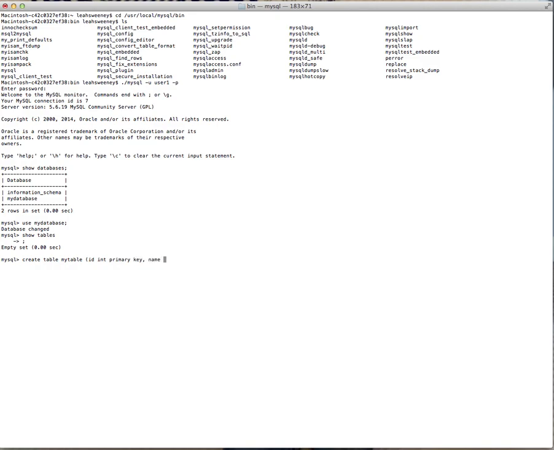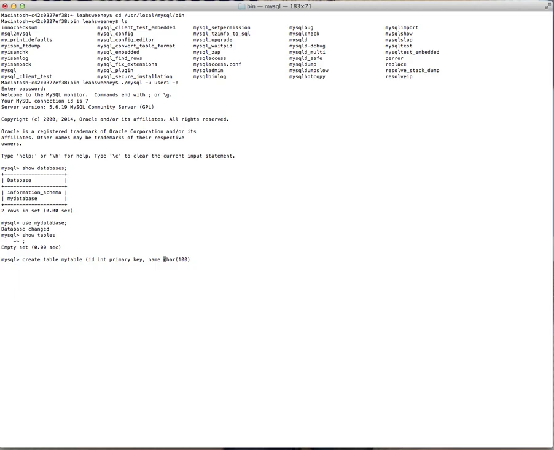Then we're going to have name, and we're going to call it a varchar, which essentially means string. Varchar 100 means it can be a string or a word, for example. It can be a word up to 100 characters in length. But if you go over 100, it's going to cut it off. If you just wanted to make it a word that's always 100, you would name it char 100, I believe.